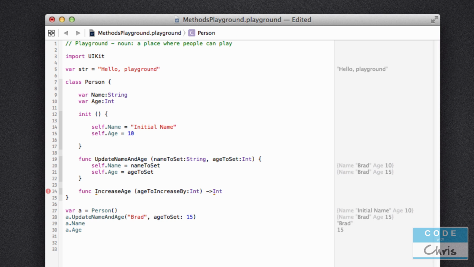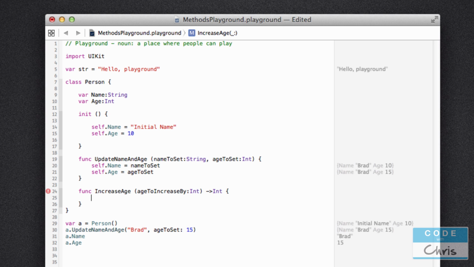In this case, it's going to be an int. And then I'm going to do the curly braces. And now I'm going to write self.age plus equals, and this is going to take the number and add it to the existing number in the property. So I'm going to type age to increase by.